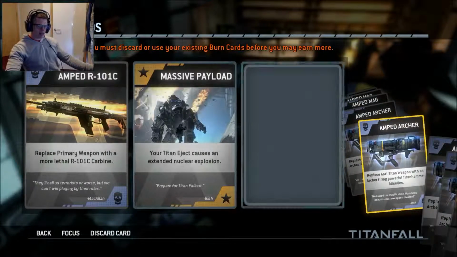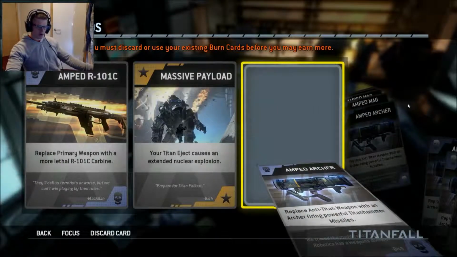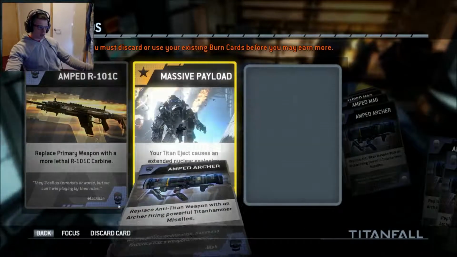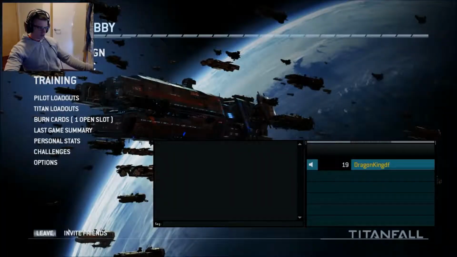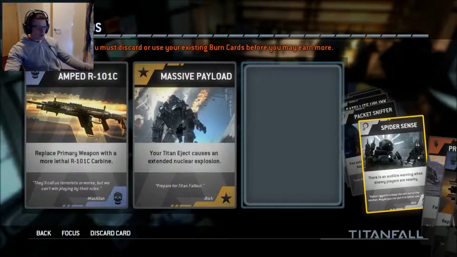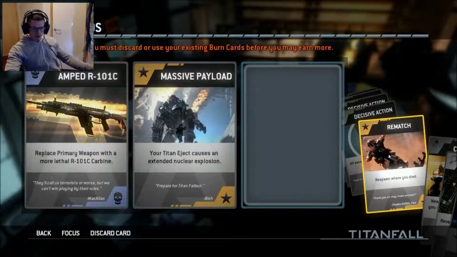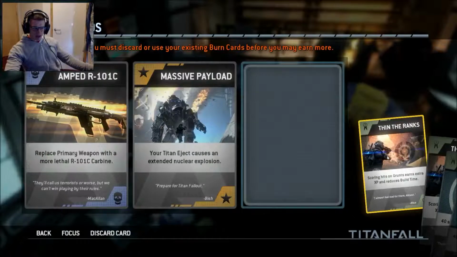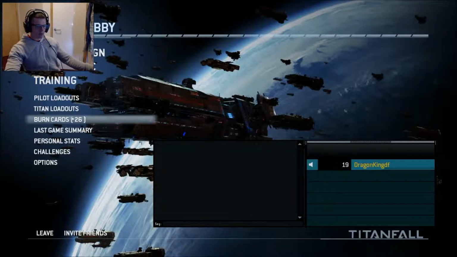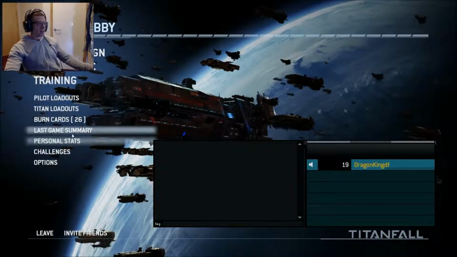No! Fuck off! Little girl with a big mouth is sick. Back. Back. What did I have? Respawn where you died. Respawn where you died. Yes, that one. Okay. Now I think I've got burnout cards in. Alright. Let's actually look at my stats so far just for fun.